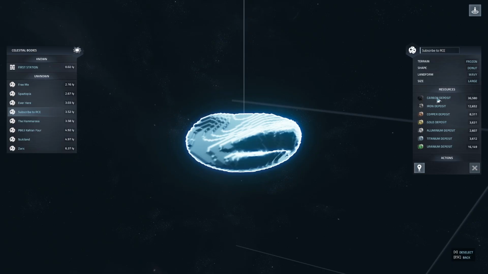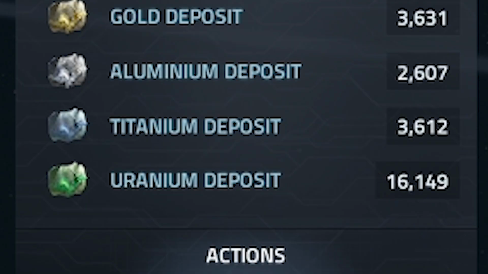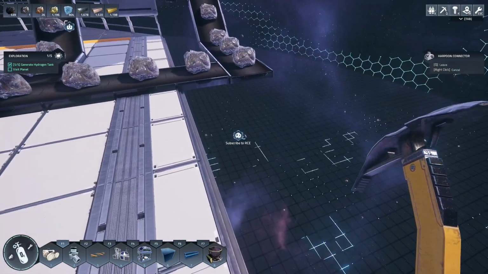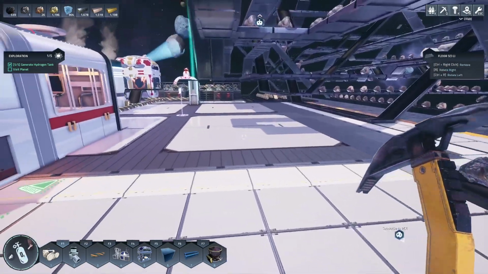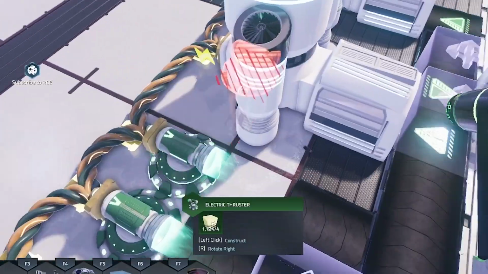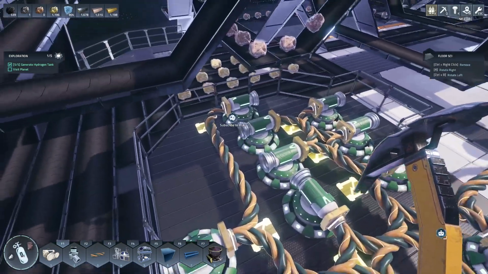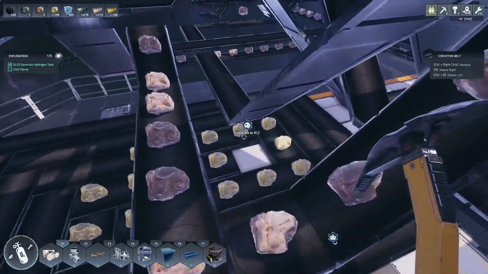Oh yeah, basically all of these, they've got like a load of different resources on them. This one has like uranium and stuff. So we can plot that. I think this is saying it's 3.52 light years away. Basically now we have like a little HUD marker. So that's where we want to aim for. So I think I'll just fill in the gaps going that direction. All right, so I've said go down and that way. So we should see we start getting closer to that down there.